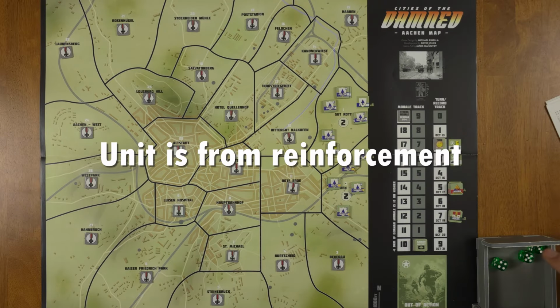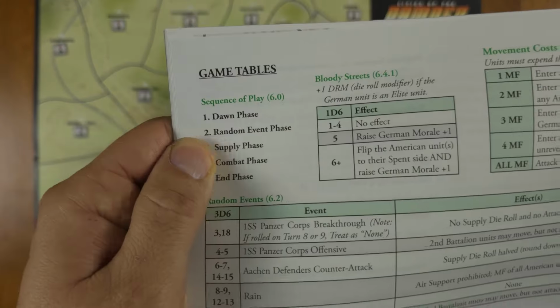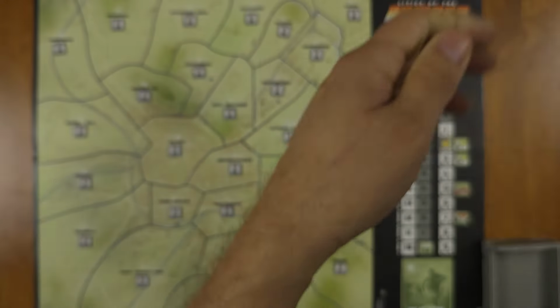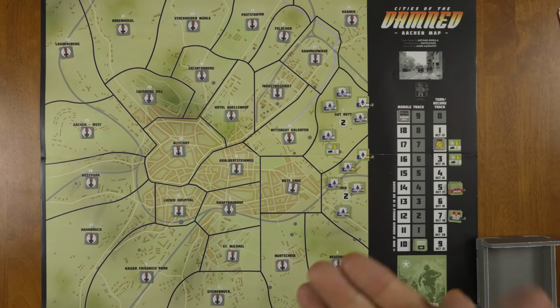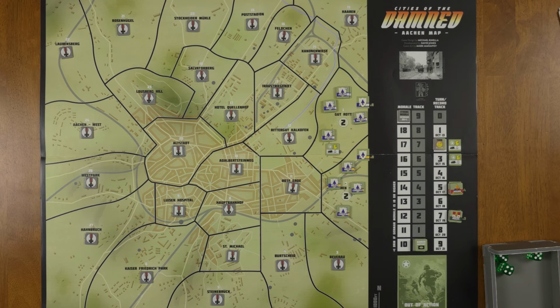Next up is the supply roll. So this is the same kind of thing. You roll 3 dice to see what kind of supply you get. So here's our sequence of play, right here. The dawn phase, the random event phase, supply, combat, end. Okay? So we're going to roll here. And we got a 3, a 3, 4, 5 again, which, a little quick math, that's a 12. So we get 12 supply points.